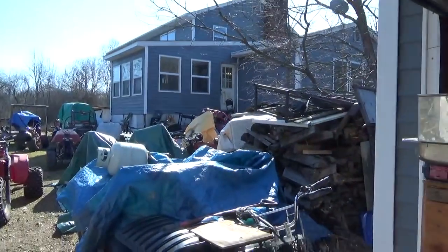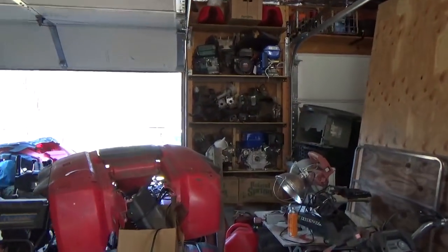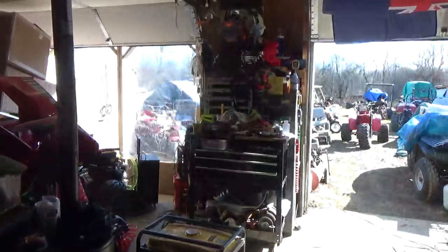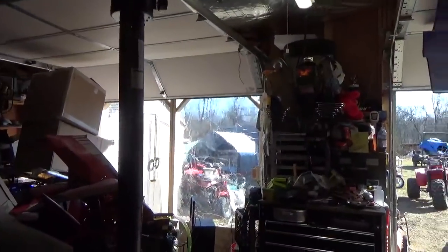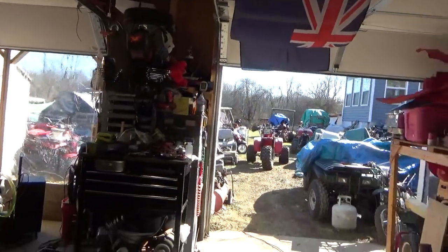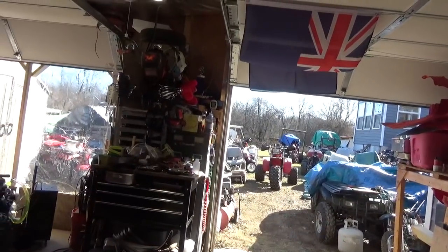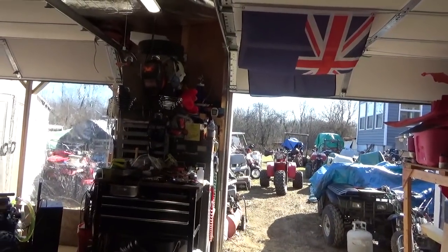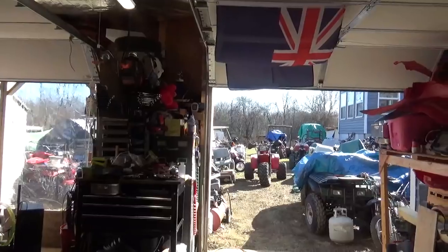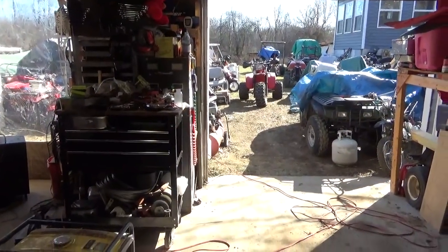In the case of this mini quad, it was pretty obvious that it was a salvage operation. Guy paid $50 for it. Sometimes you win at 50 bucks, sometimes you lose. Even though at 50 bucks, if he would watch a few videos and put in a little time, he could have actually got that running for his son before it deteriorated into the shape I have it in now. So anyway, there you go.